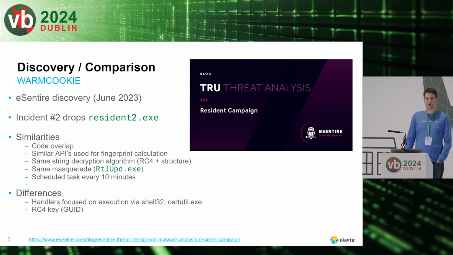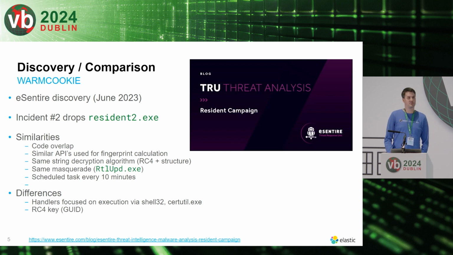It had a bunch of code overlap. It matches the same bot ID fingerprint calculation that WARMCOOKIE does. It implements the same RC4 string decryption and encryption algorithms, and it's got the same masquerade and the scheduled tasks that get set up every 10 minutes. At that time, the RC4 key looked like a GUID string. The handlers were focused on post-execution, but it was using shell32 and certutil.exe.